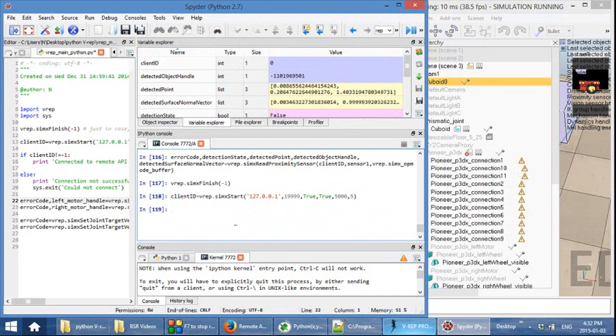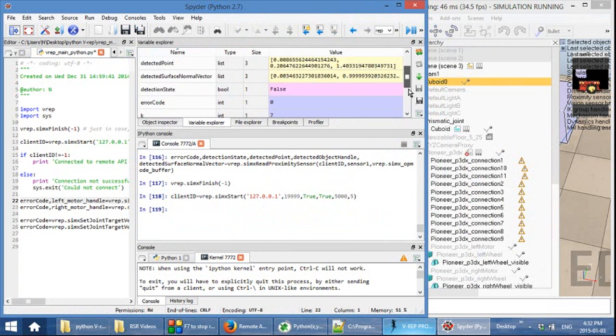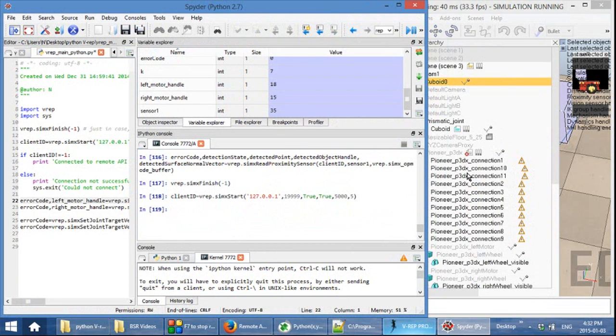Okay. So let's get the object handle. Previously, the sensor 1 was object number 35, but since we added an object, I'm not sure whether that handle has changed. So let's rerun the command where we get the object handle.